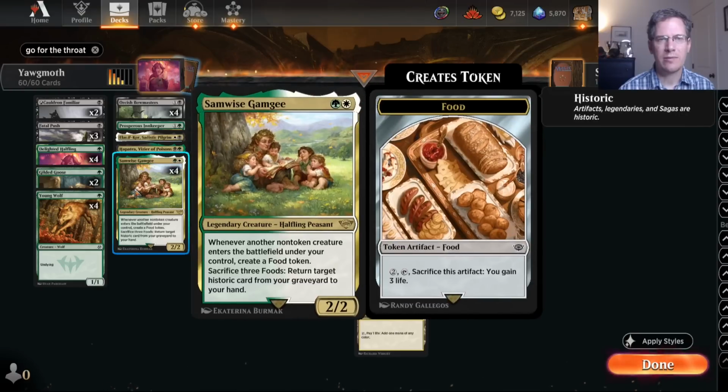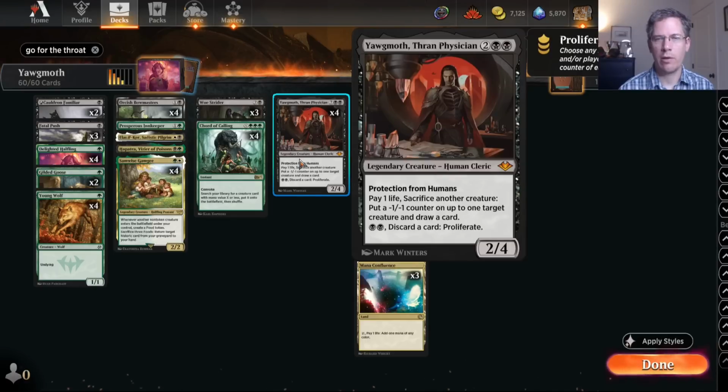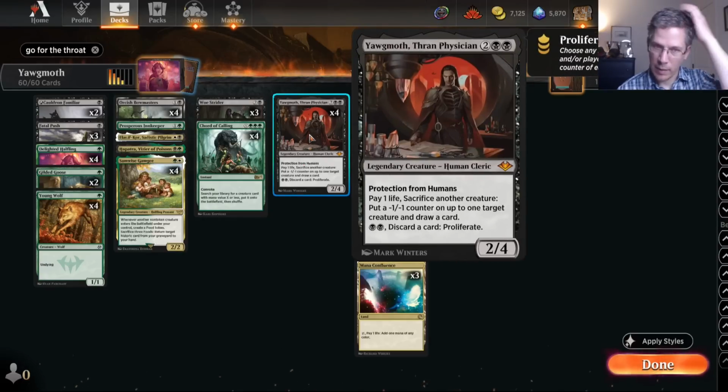I'm up to 4 copies of Samwise at the expense of 1 Woe Strider. So I've still got 7 sack outlets that allow the Samwise and Cauldron Familiar loop to work. Also, I've learned a little bit more about how Yawgmoth works. I didn't realize that it was optional to target a creature when I made my last video. And I also didn't realize that you could prevent yourself from drawing cards by just targeting the creature you were sacking until the last game of the last video, which matters against Sheoldred some of the time.